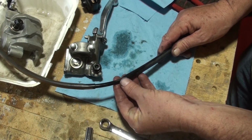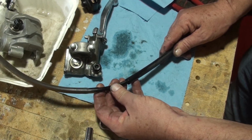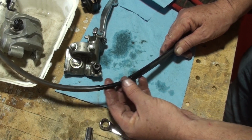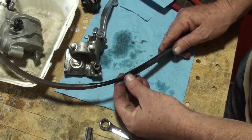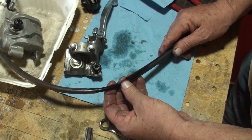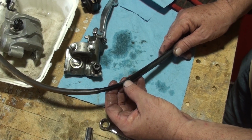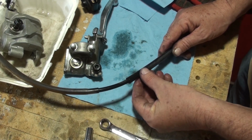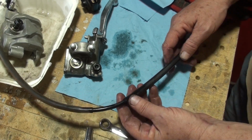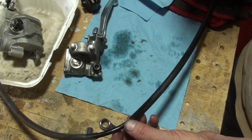Now that may have been I had too much air pressure on the compressor, but this wasn't leaking before, meaning when I had fluid in there and I was pressing the handle, I saw the fluid come out the bleeder valve on the caliper. I didn't see anything coming out of here. So I want to assume that this line is okay.